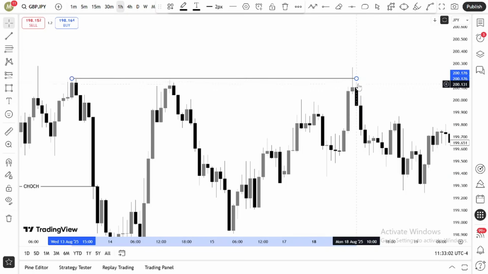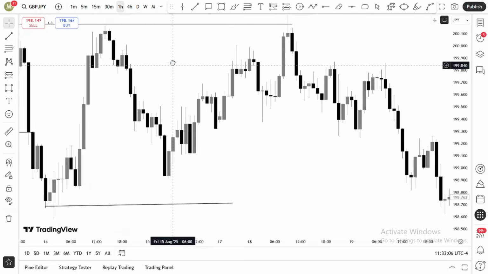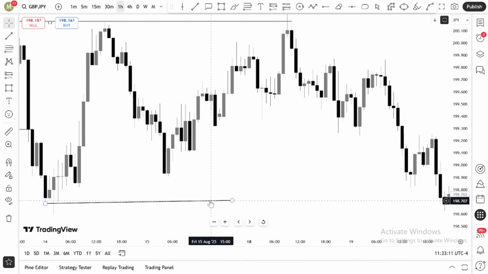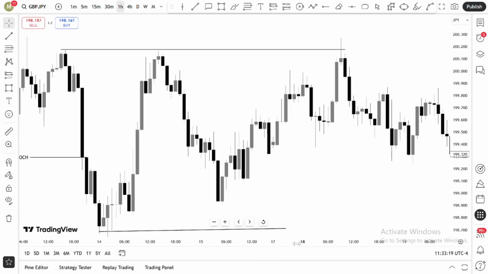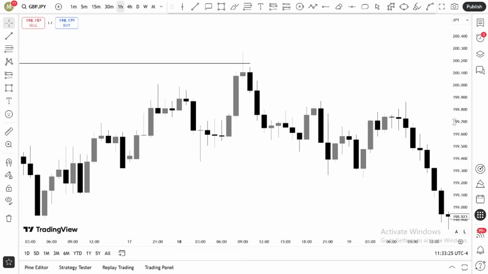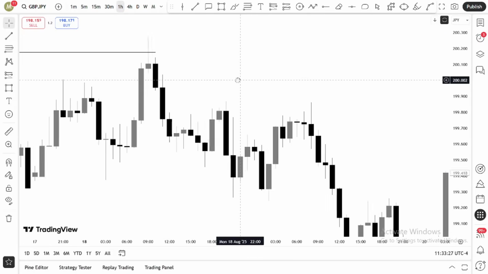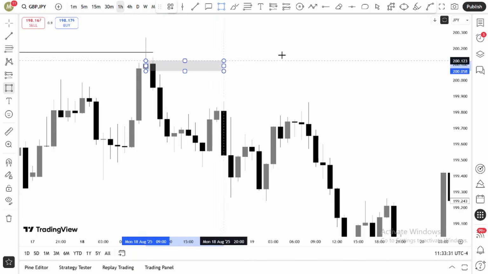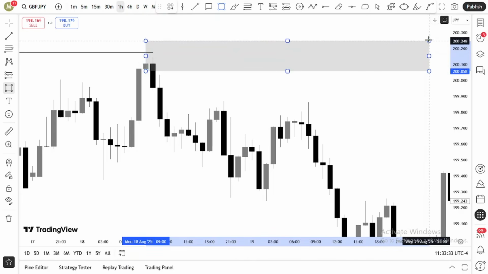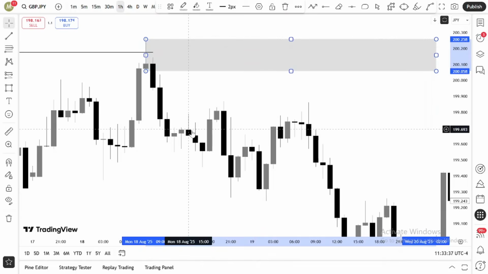Have you seen? So after price took this liquidity here, it started dropping to the downside. This move here has given us another break of structure here, but we just need to pay attention to what's happening here first before we identify the next low. So where am I going to map out as my valid order block? This point is going to serve as my valid order block because price swept liquidity before it started dropping, right?